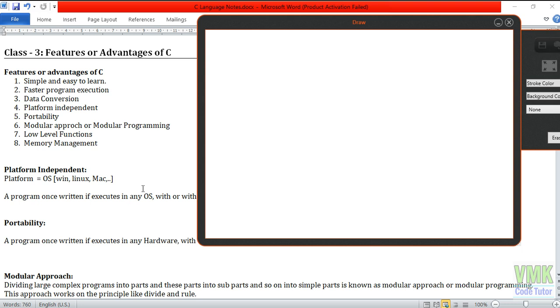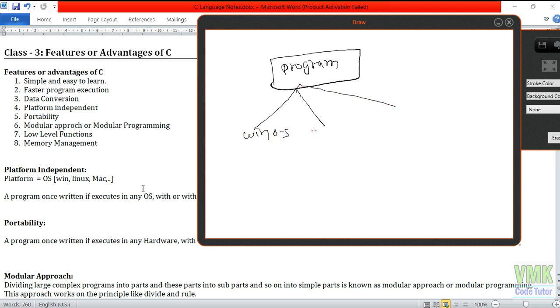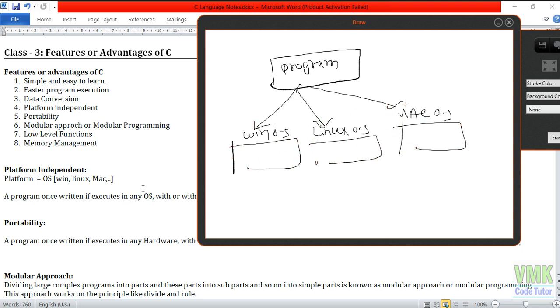Let's say that you have written one program. This program, if it executes in any operating system, like Windows operating system, like Linux operating system, like Mac operating system, then this program is called a platform independent program.